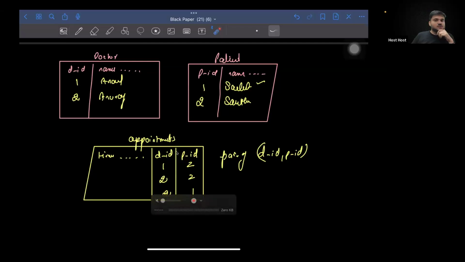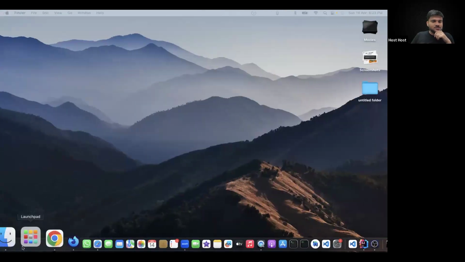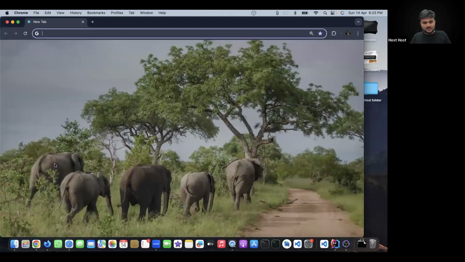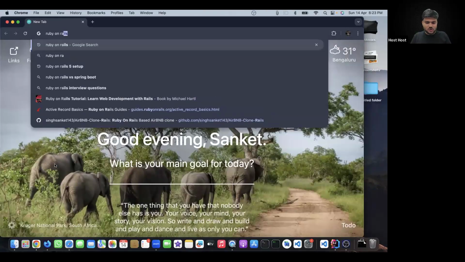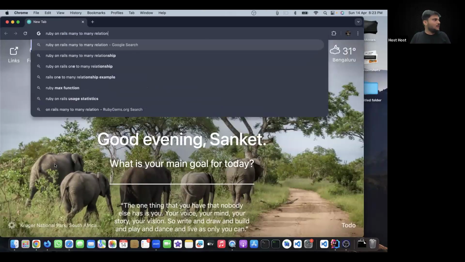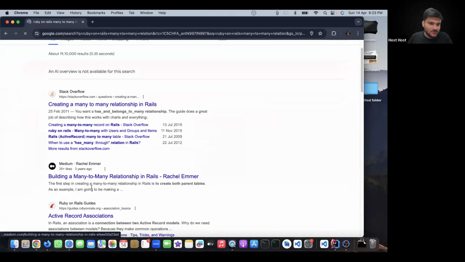Any more questions, guys? So if you go to the documentation of Ruby on Rails, I always show this documentation on many to many relations. I know this is not related to Spring, but they have very good documentation around this.